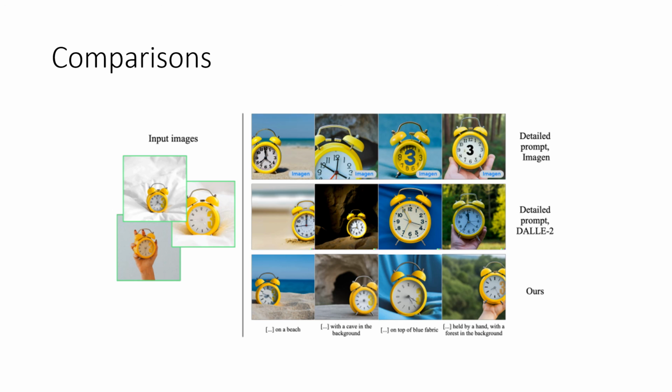We can see that while DALL-E 2 and vanilla Imagen are able to generate retro-style yellow alarm clocks, they struggle to represent a number 3 on the clock face distinct from the clock face numbers. In general, it is hard to control fine-grained details of subject appearance using prompts, even with large amounts of prompt engineering. Also, we can observe how context cues in the prompt can bleed into subject appearances. For example, a blue number 3 on the clock face when the context is on top of blue fabric.